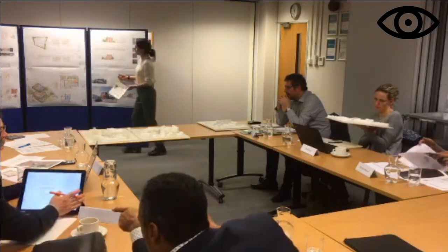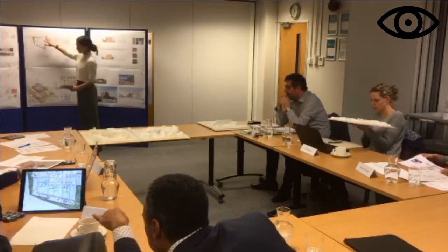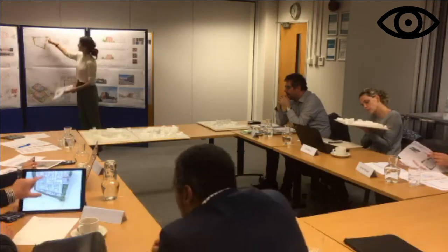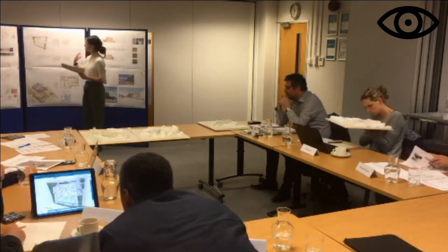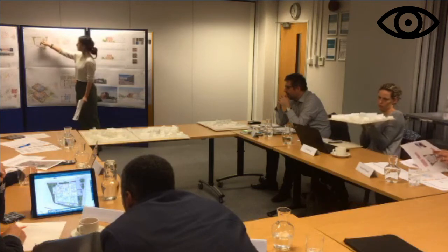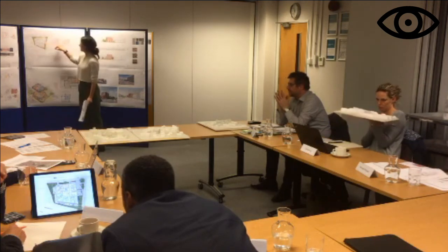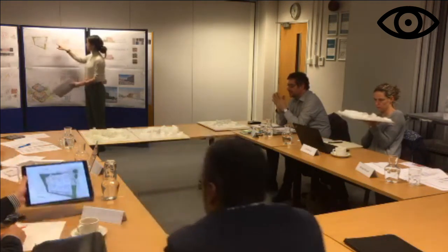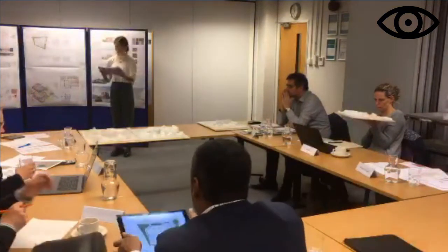In terms of the entrance arrangement, we've reworked this in quite a lot of detail. Previously the entrance was more on the side elevation. We've moved it around to the London Road elevation, so it's much more prominent. There's lots of glazing on the doors and also windows adjacent to the lobby to fill that space with light. And the main circulation space on the upper floors is naturally lit, with windows at either end, so it'll be naturally ventilated.